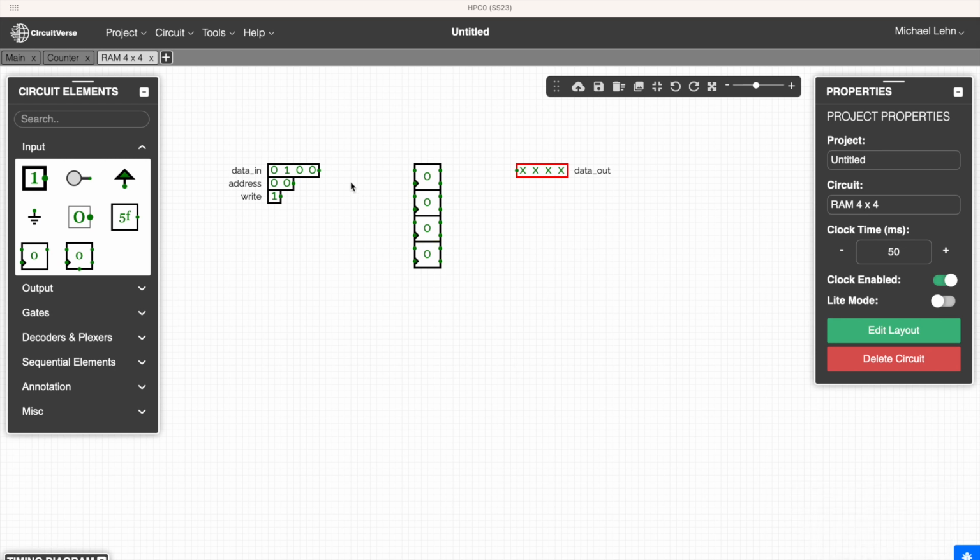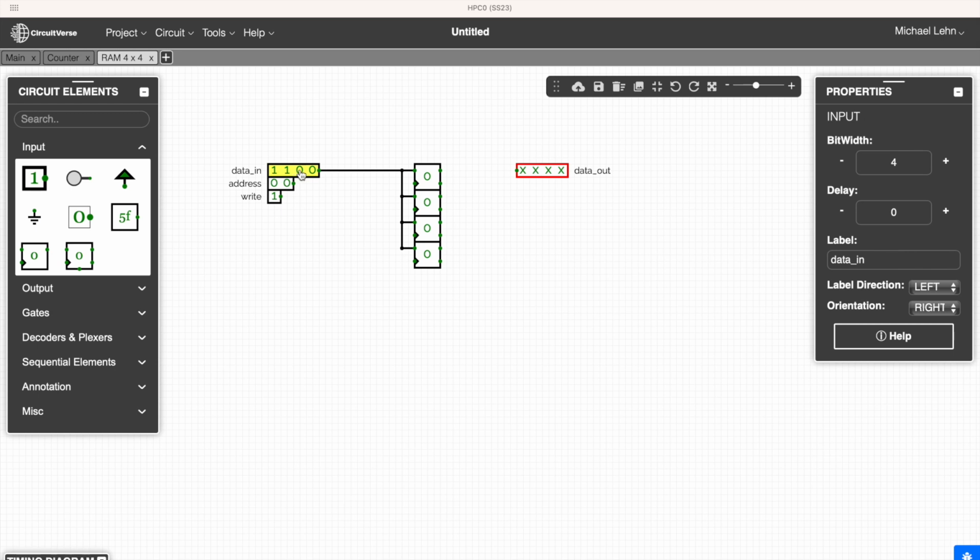And now I do the following. I first connect this data in with each of these flip-flops on the input side with the data input port, and that's simple. Now, in order to actually copy or move this data into one of these memory cells, I simply have to activate the corresponding block of the corresponding memory cell. And what memory cell actually is the corresponding memory cell is selected with this address.